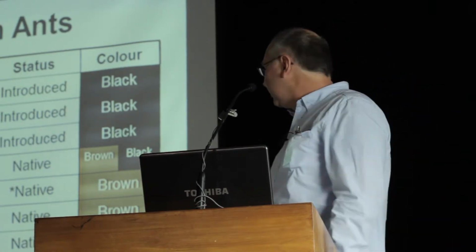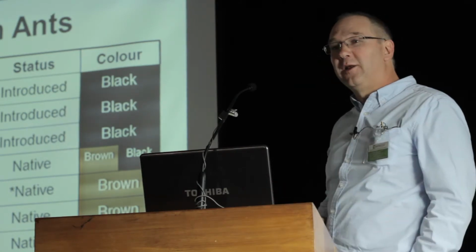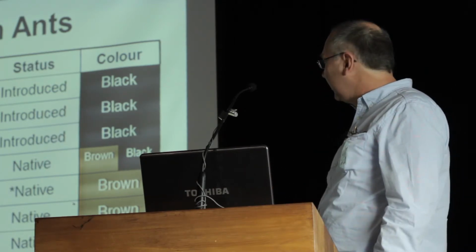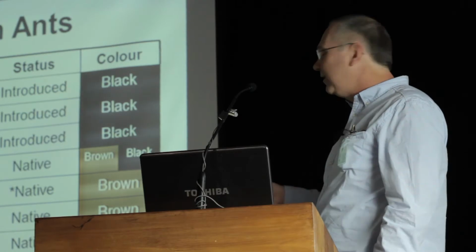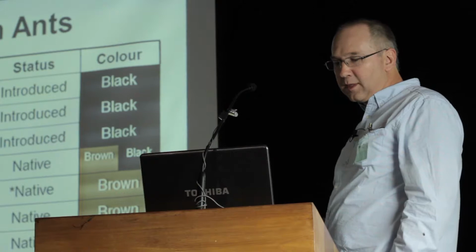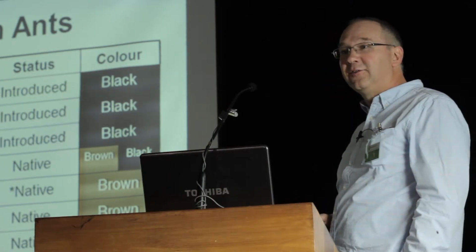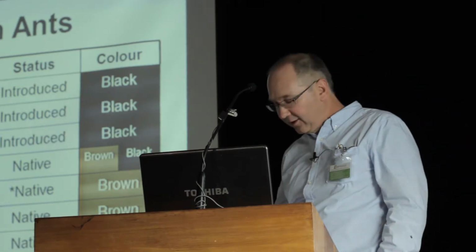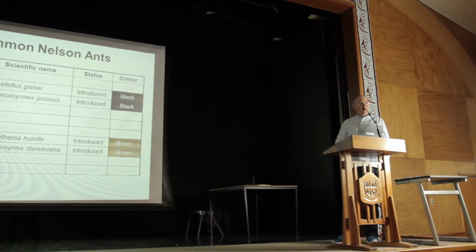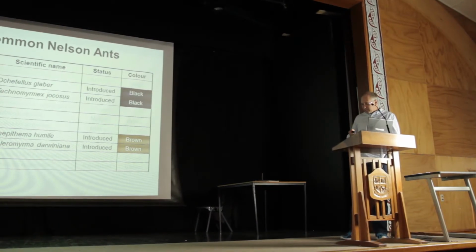And the other one, quite an interesting one, is the pennant ant, Tetramorium. Of the introduced ones, that and the Argentine ant are probably the only ones that aren't Australian. So the pennant ants actually come from South Africa. So it seems like the 2 main sources of introduced insects in New Zealand are Australia and then South Africa. There's a surprising amount of South African species. But for the rest of the talk, we're going to concentrate on these 4 species here, which are the main pest species which will get into your house.